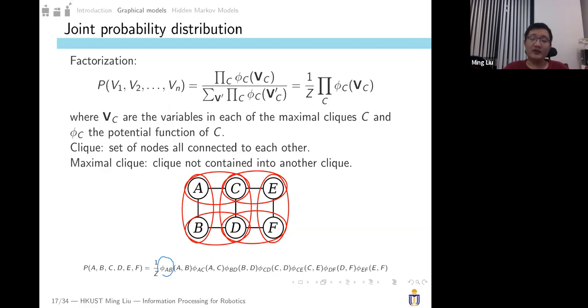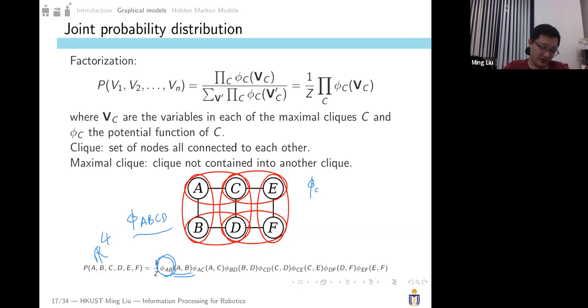It seems that you need to define more phi functions, more of these potential functions. But actually, you can see that previously it's a 4-dimensional function. Now you only have a 2-dimensional function. In terms of the representation, it's much easier. And the worst case is you define a quadratic table. You only have 2 cases, A and B, then you compare all the cross terms. You can define this phi AB function easily in a 2-dimensional matrix. Then this definition is much easier than the case of phi ABCD, because this is a 4D.